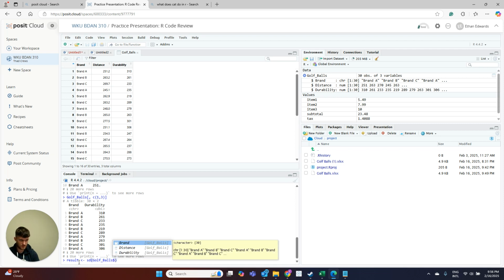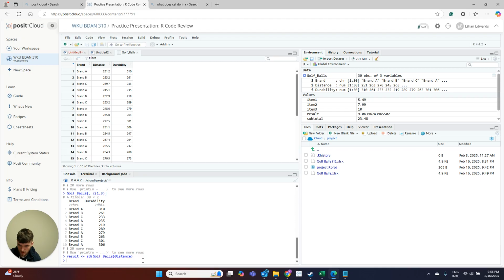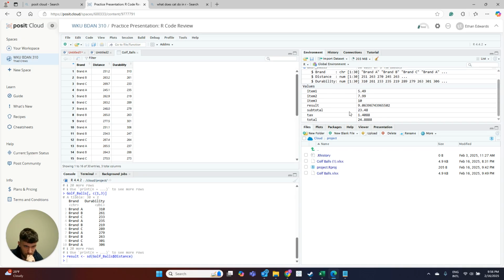We use that dollar sign again. So press enter, and as you can see, it stores that result right there. We haven't printed it out in the console, but it stores the result right here in the values. And I apologize, it still shows some of the ones from the prior problem, but it shows that result right there.